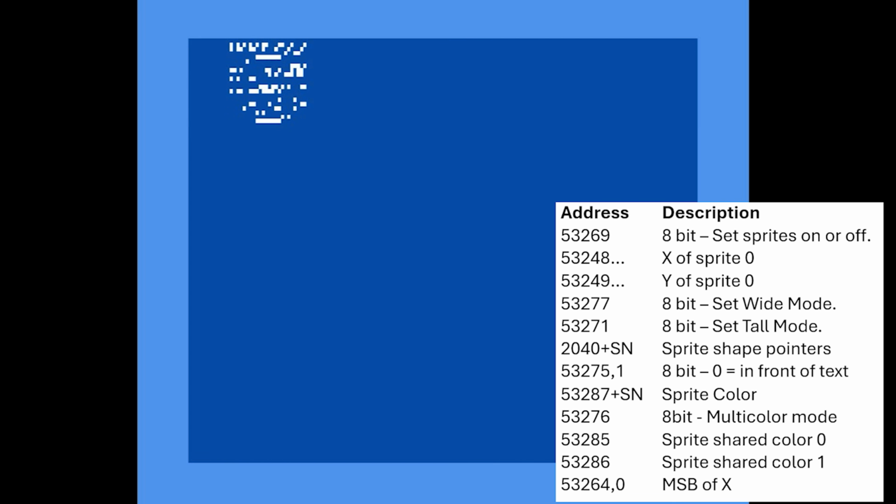Well, each of the sprites needs a place in memory to describe the shape. And by default, all sprites are pointing at memory address 0 for its shape. Memory address 0 in a Commodore 64 is a part of what's called zero page. So what you're seeing here is a live window into the first 64 bytes of memory. And because the VIC chip is constantly scanning that memory for the shape, you're seeing activity in that area of memory in real time on the screen by looking at zero page.